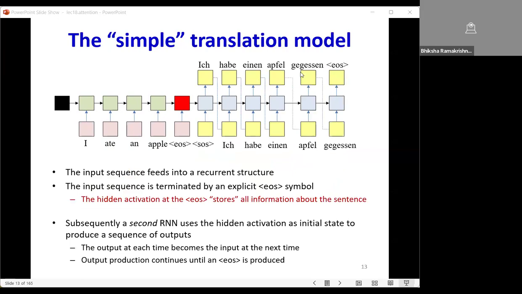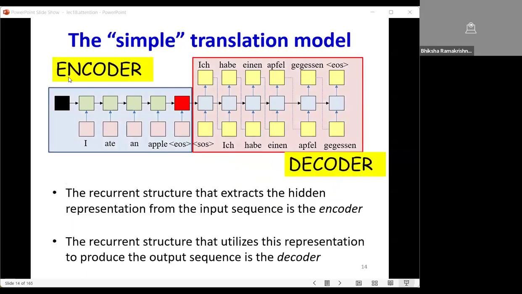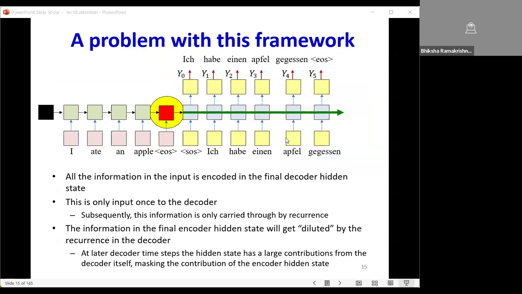So this portion which processed the input was what we call the encoder, and the portion that generated the output was what we call the decoder. So the terminology derives from the fact that this first block derives some representation from the input which captures the essence of it. So in some sense, it encodes the input. The second block decodes this hidden representation into whatever output must be generated. So it's the decoder. And so here's where we were in the last class.